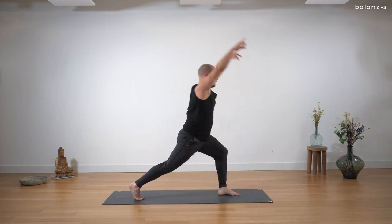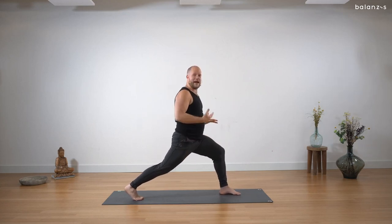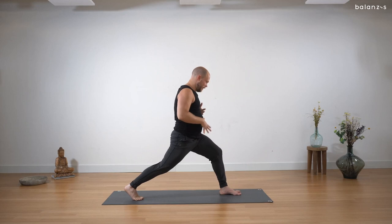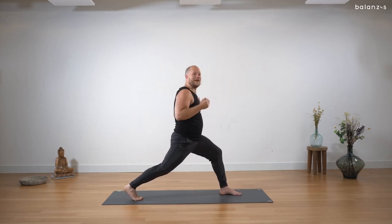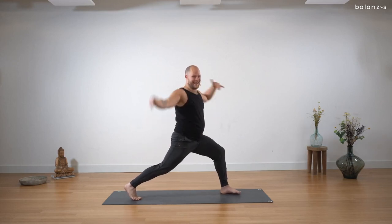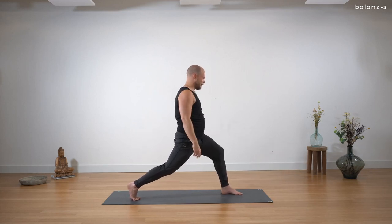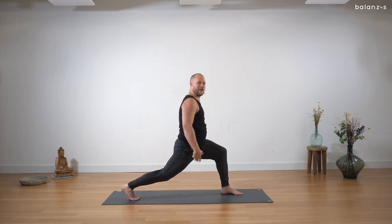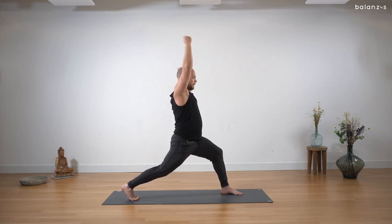Inhale, come up, high lunge. Arms up, shoulders relaxed. Again, finding that stable position where you could just kind of bounce, maybe sway a little, maybe do a little dance in your living room. Let's see how it feels to move. Maybe sinking a little bit lower if you want a little bit more tension on those muscles in the legs. But make sure you keep breathing.